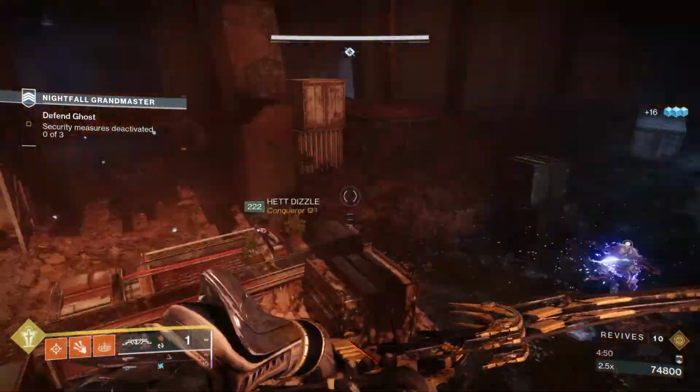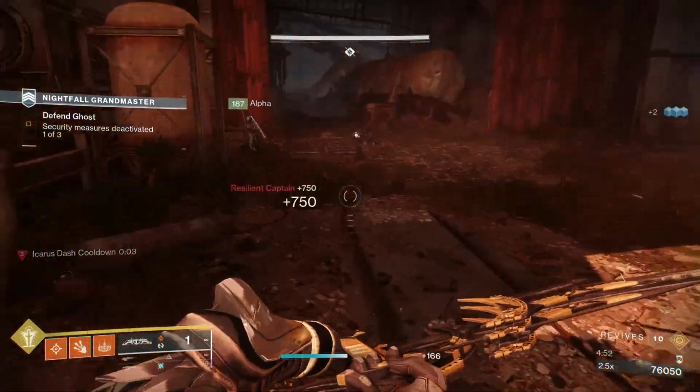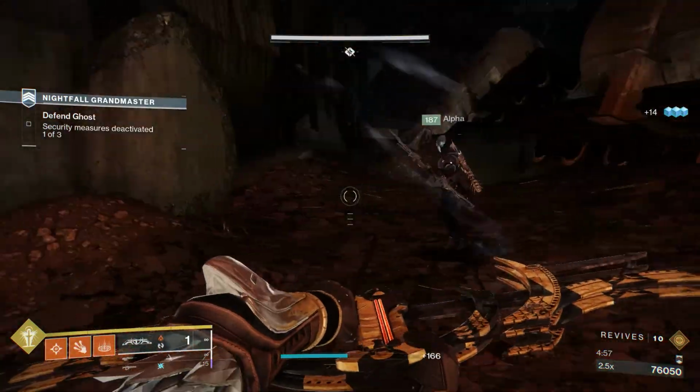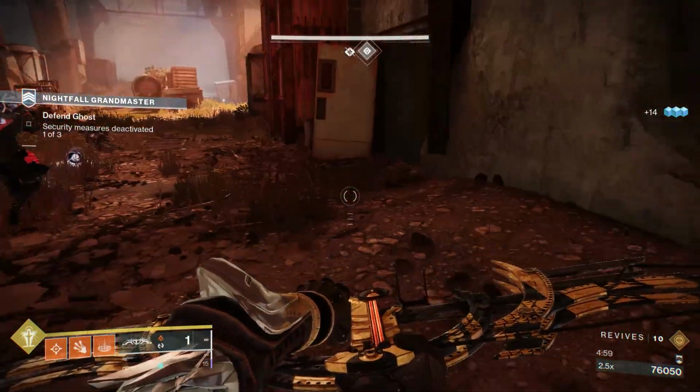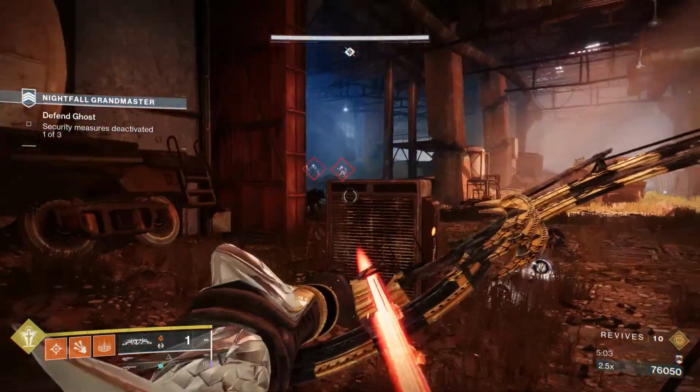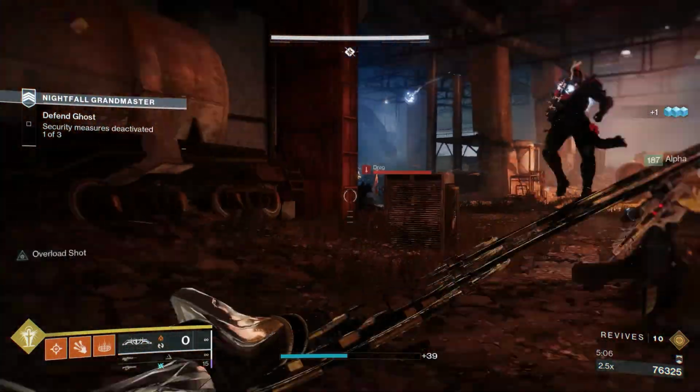So if you have a Well and an Arc Titan, you can do just fine over there. I'm going to let this continue to play out here. Again, I'm going to show you most of this whole strike. I'm just going to skip over parts of it to save some time. But let's go over loadouts now.